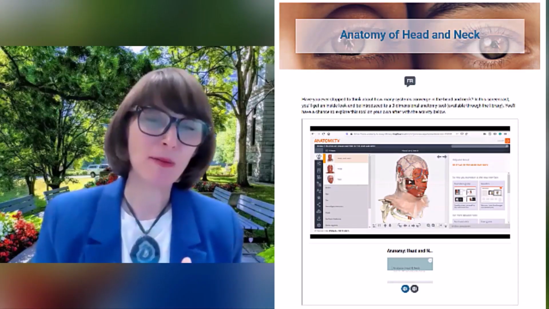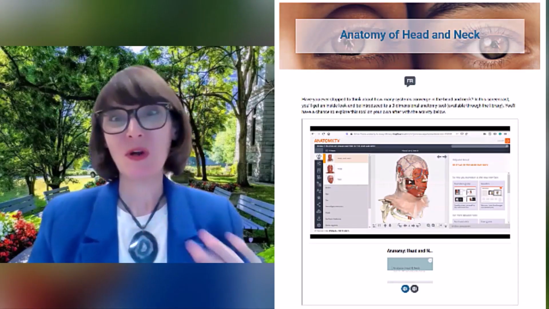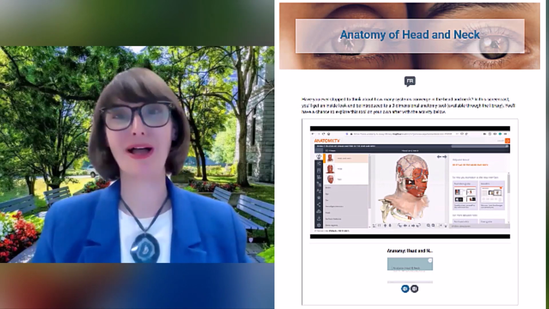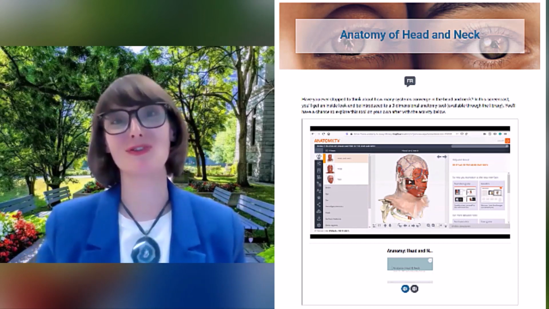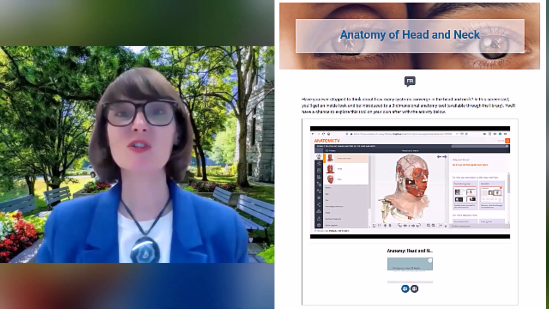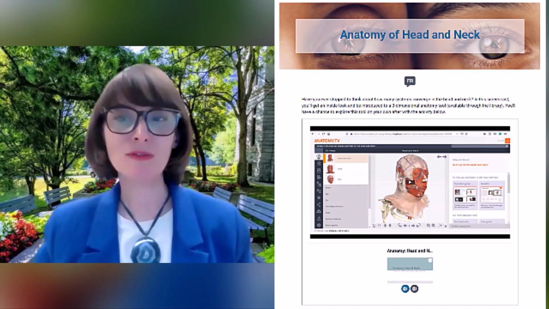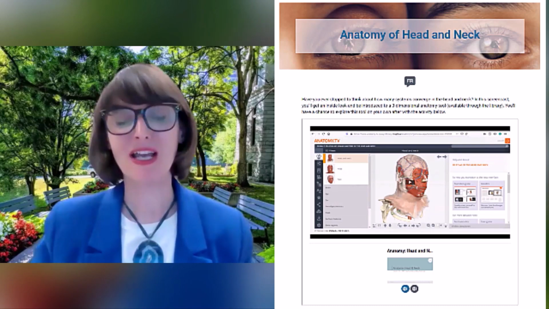So we ended up using and actually integrating directly into the content pages a software called Anatomy TV from Primal Pictures. It was actually a resource that our library already had available as an external software. But again, we were able to embed these interactive 3D anatomical models. And we really thought about where we placed it within the content. So it started off with a really mini lecture by the instructor using the software to demonstrate some key points that would be relevant for the students' physical assessment process. So this helped to really motivate students because it highlighted the relevance of what they were learning.